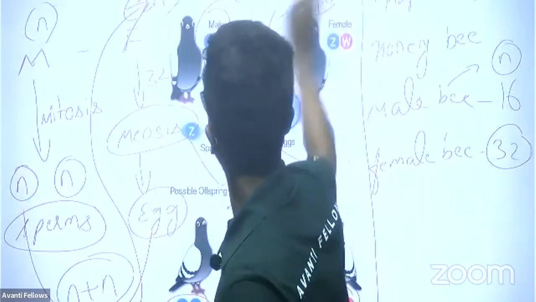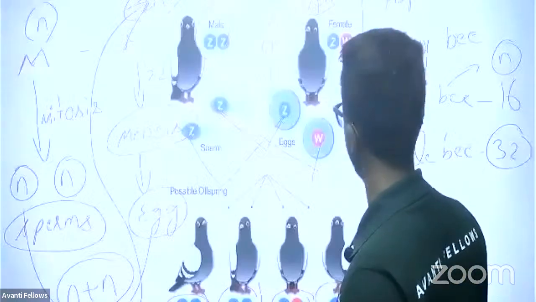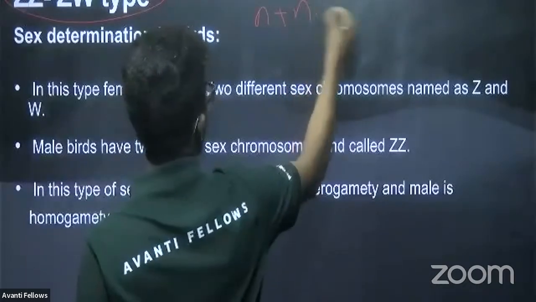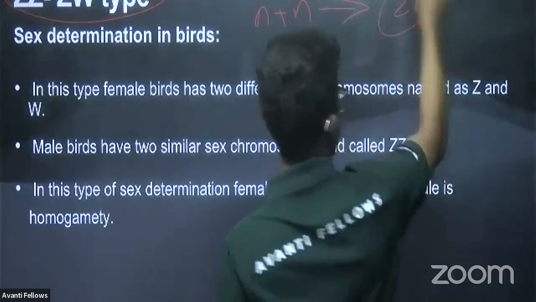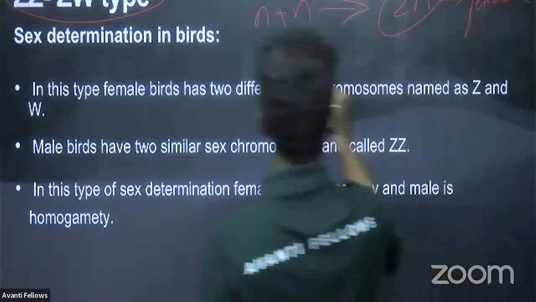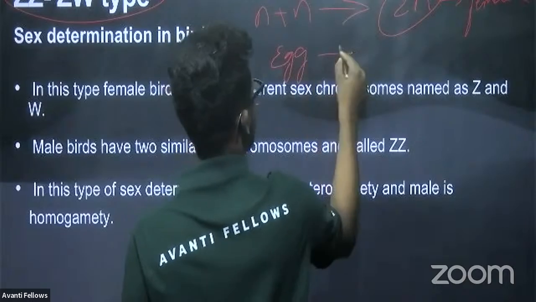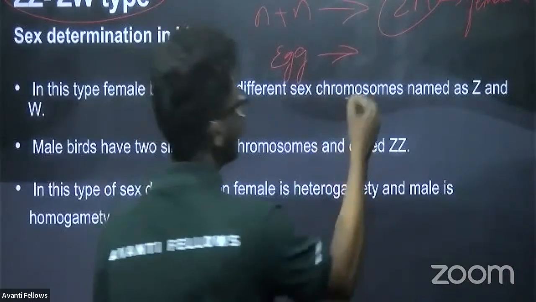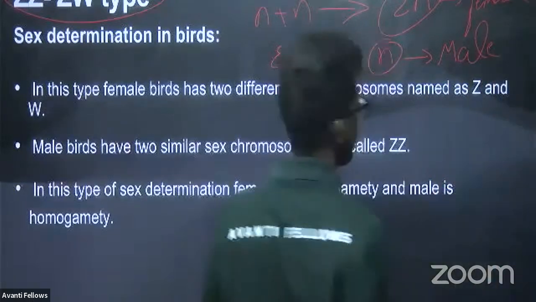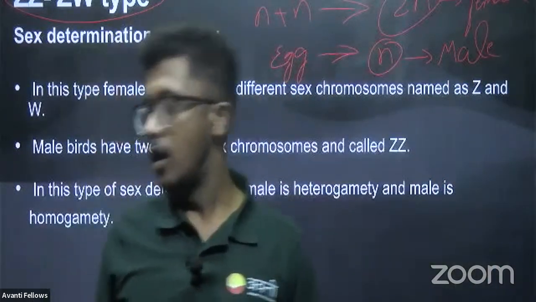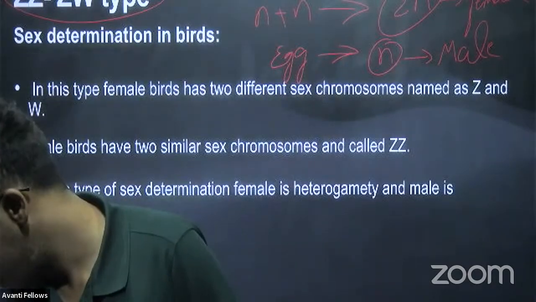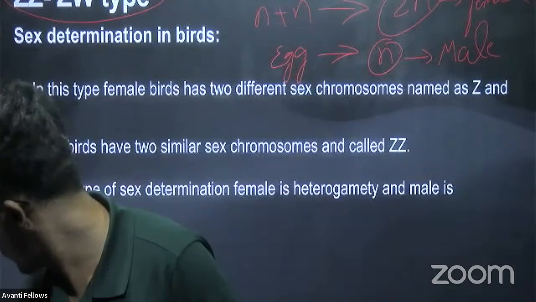Whenever there is an addition, sorry, too much I have written. Do I have space? Yeah. If I have an N plus N where the egg and the sperm come together, then it will lead to a diploid state. That will give rise to a female. If I have an egg which does not meet the sperm, then it will lead to N, a haploid male. How does a male take birth without fertilization? So what is this process called? Do you know the process, guys?